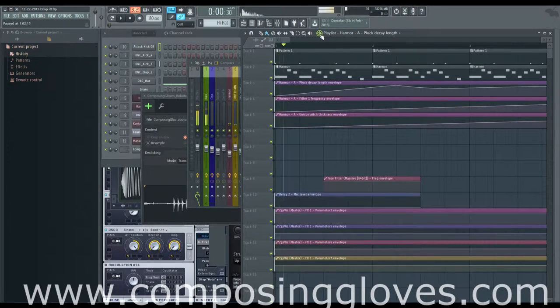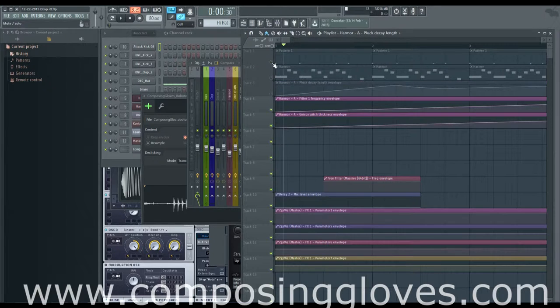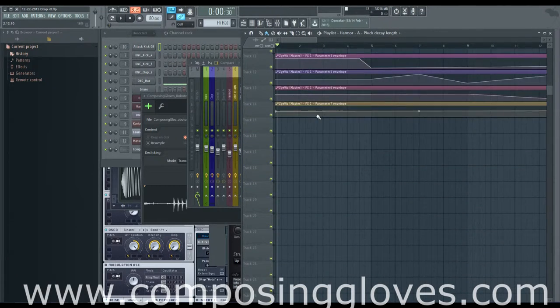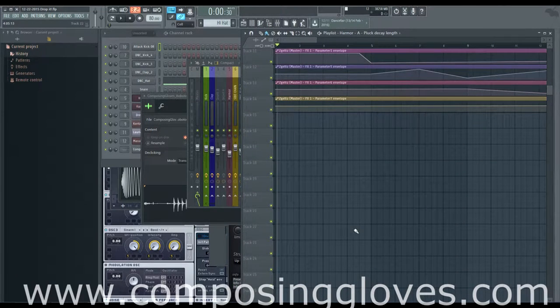You can hear what's in here by clicking the playlist button right here. You can also mute tracks by clicking right here. Right click to solo a track, right click it again to unmute, but it unmutes everything. So if you have, maybe, vocal takes that you've been lining up right here, you will need to also go through and remute those if you don't want them to be heard.